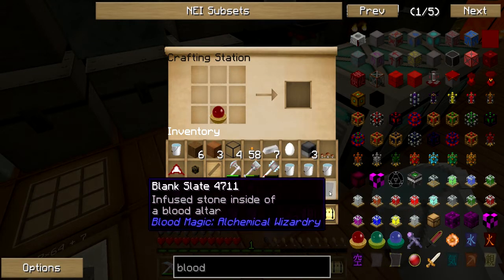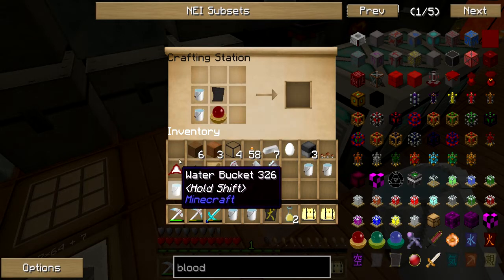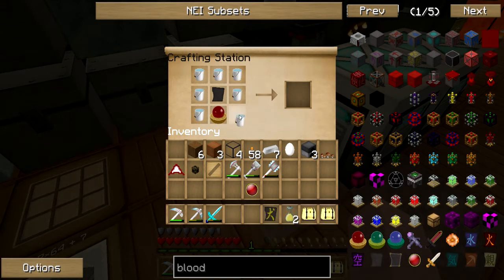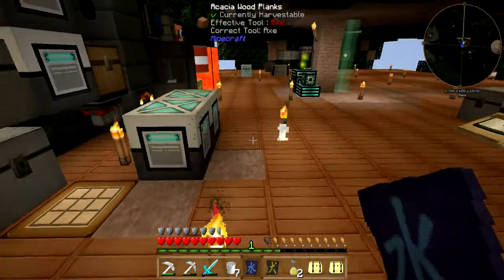All right, so that doesn't... Shift clicking doesn't work. You'd think it would. Come on, people. Let's go, Blood Magic. Apparently, you're so OP, you can't do this. Awesome. Oh, and we get our buckets back, so that's super cool.